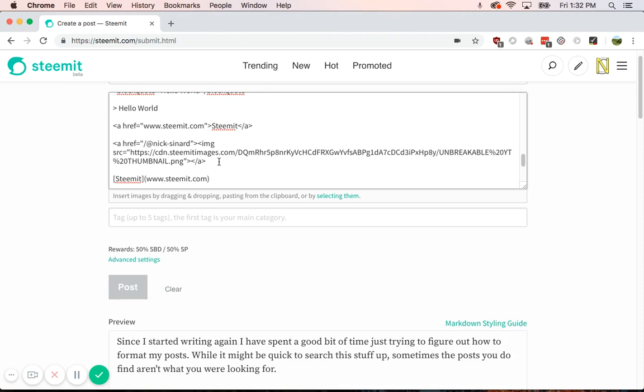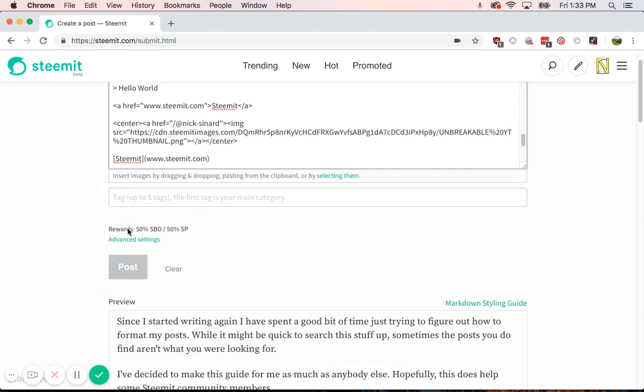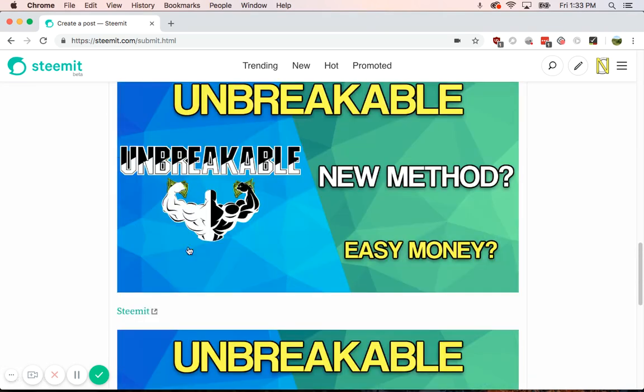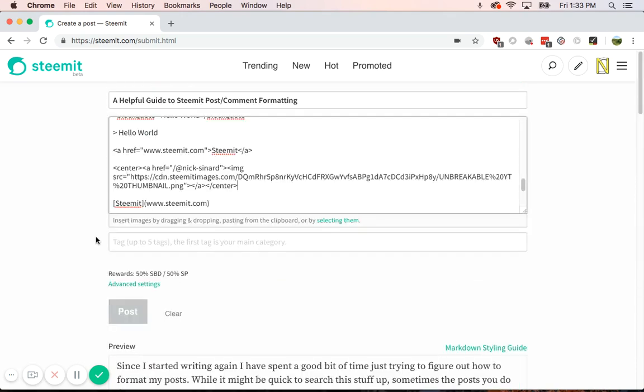Now, let's say you put an image in, but when you post it, it's not centered. That's a problem. So you need to make sure stuff is centered. So enter center. Outside the ahref, I've had issues in the past when I've put the center within the ahref tag, so then you end it afterwards. And there we go. Now it's going to be in the center, which was already in the center, but some images are not going to be in the center if you don't put the center tag.